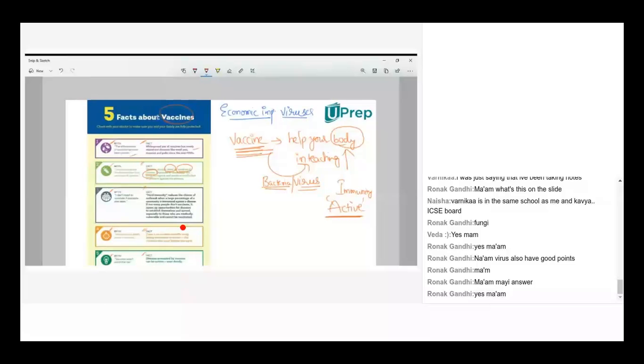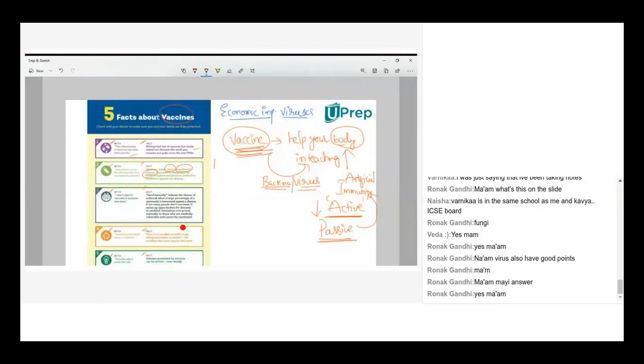But as age grows, this active immunity decreases because we get exposed to different environmental factors. In such a case, we have to develop passive immunity. So what is passive immunity? Passive immunity is nothing but developing immunity artificially, not naturally. How do you develop it artificially? By getting vaccination. That's the whole concept behind a vaccine.